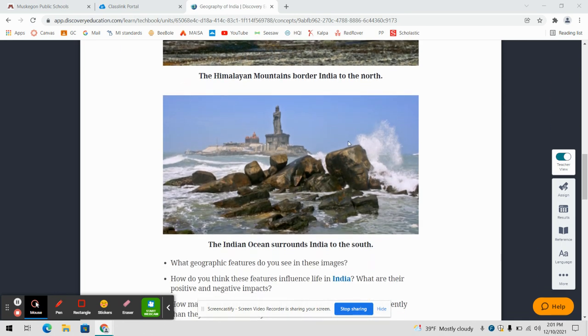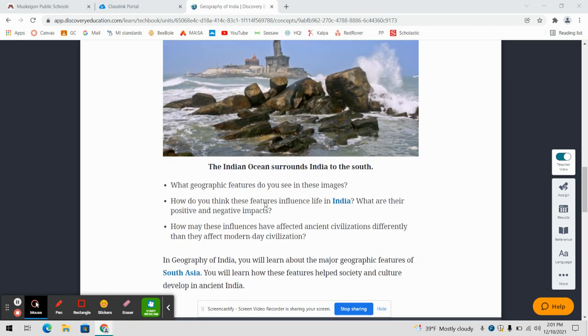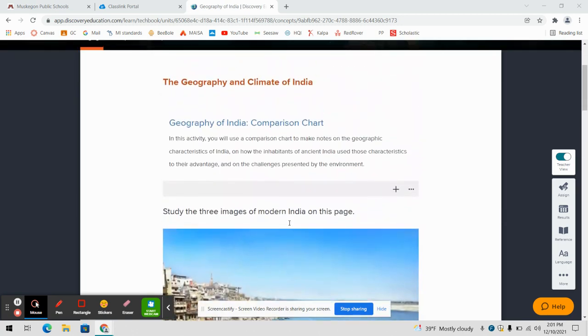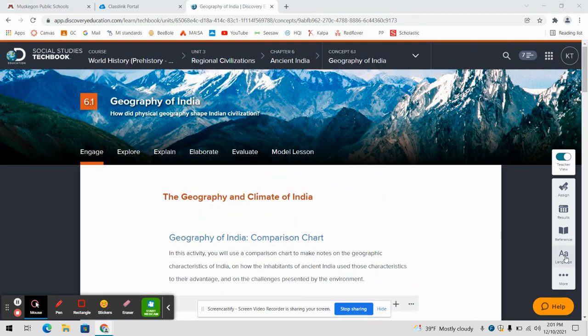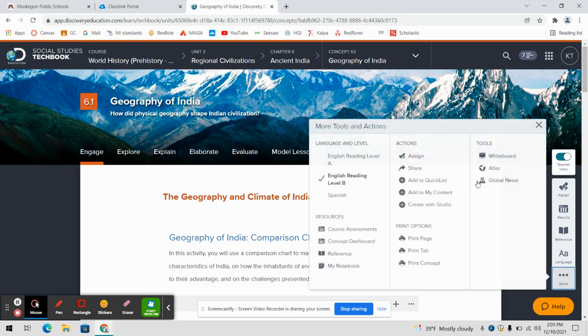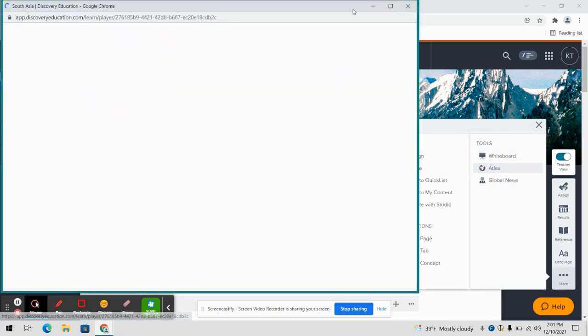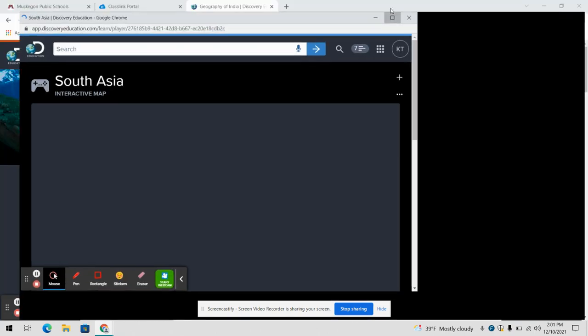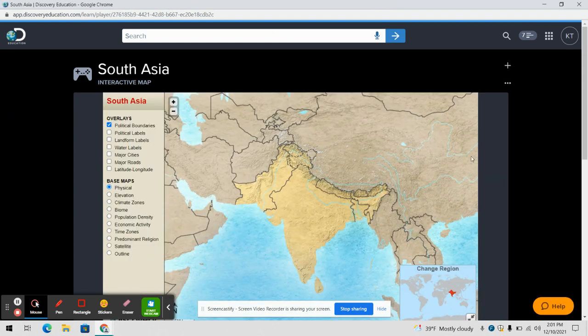All around the bottom part of India is ocean. It's basically surrounded by the Indian Ocean. It's a peninsula that sticks down into the Indian Ocean, kind of like Florida does for the United States, except it's much bigger than Florida. We're going to quickly check out this map, just showing us a quick image of India here. It says South Asia, but India is the part we see here in yellow.